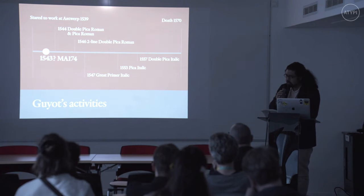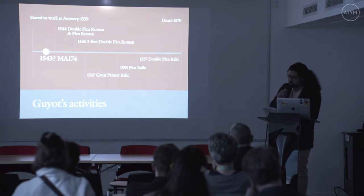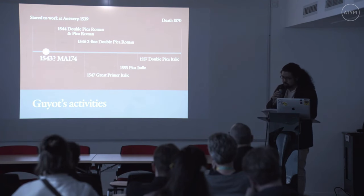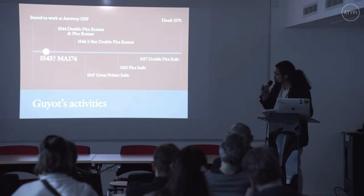Here is a timeline of Guillot's activities. He might have cut many more types, but there were six types that were firmly associated with him: three Romans and three Italics. As you see, he cut Roman first, then he cut Italics later. If he cut MA 174, then it might be a little strange.